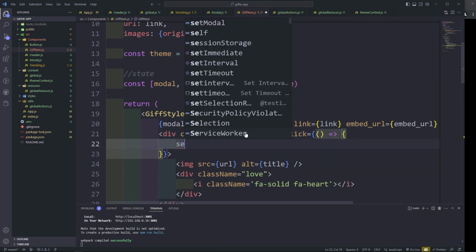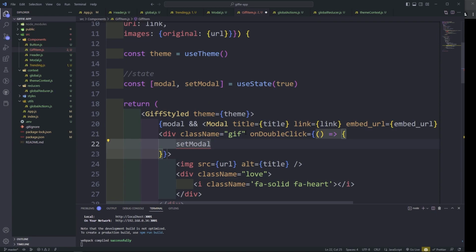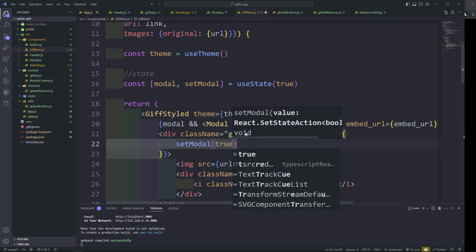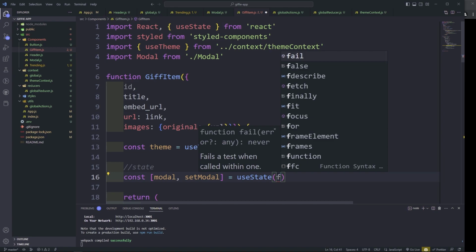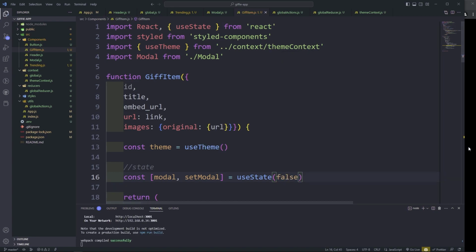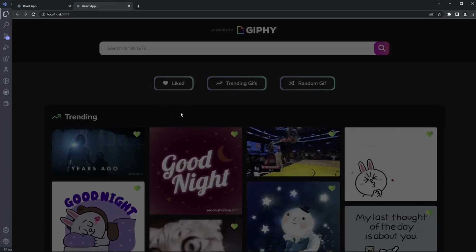In here we're going to do set model to true, and then let's put it to false by default. Now let's save. So now we should double click and open the model.